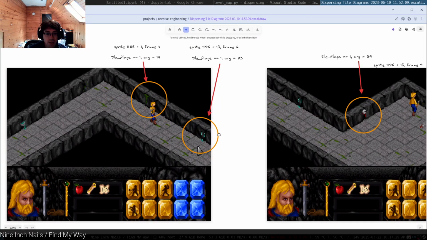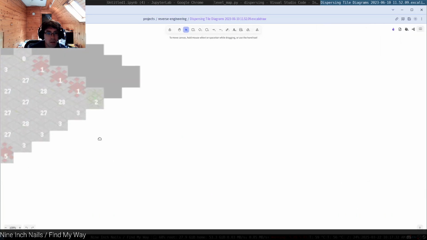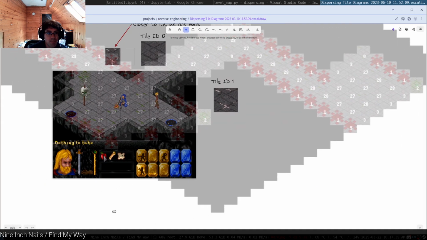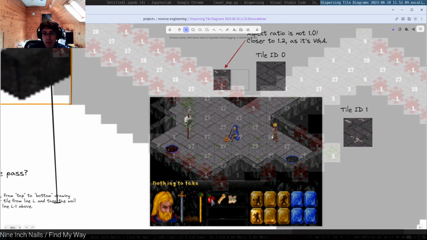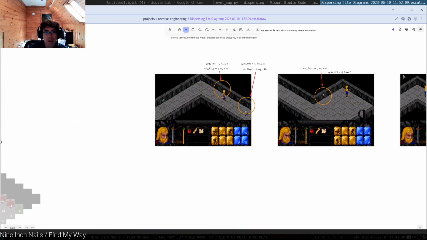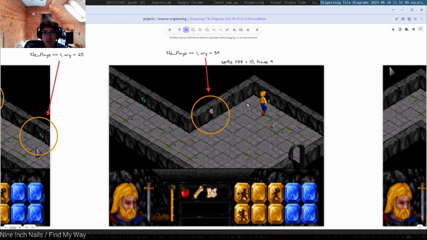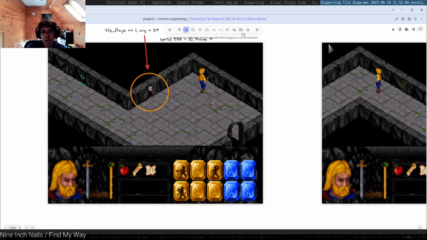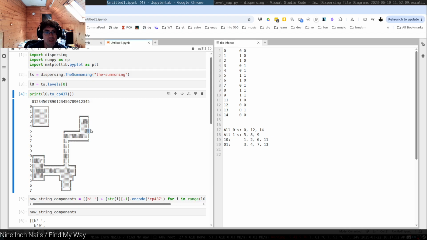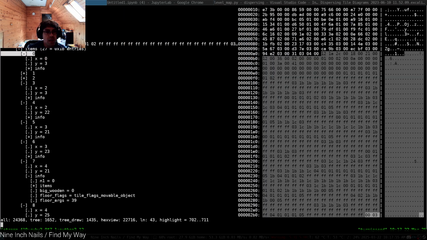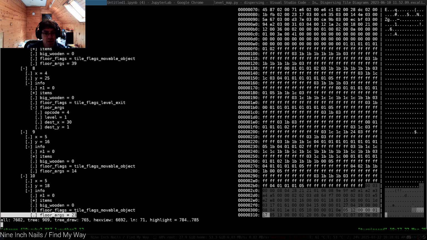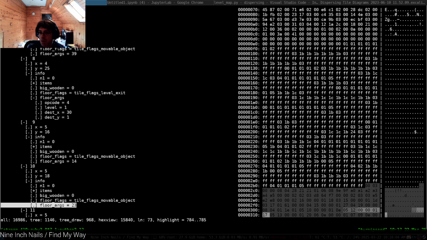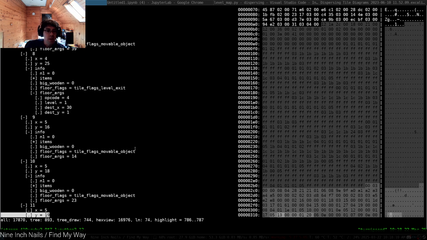If we look over here, this is my old rendering. Let's see, is there any... Okay, so this one is interesting. I also want to note, I still don't know how this gets rendered, because that tile still shows up as just a standard tile, so it's possible that the level exit does two things, that it both changes the rendering and it adds the procedure.